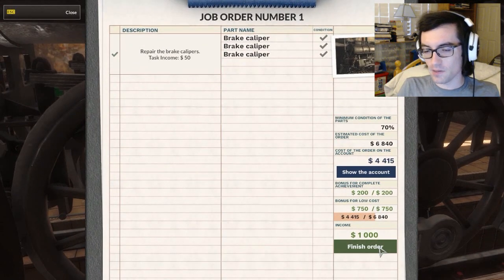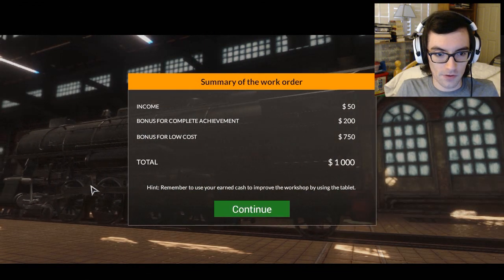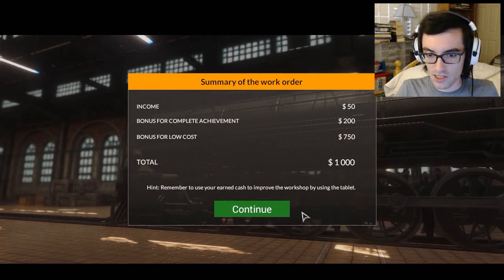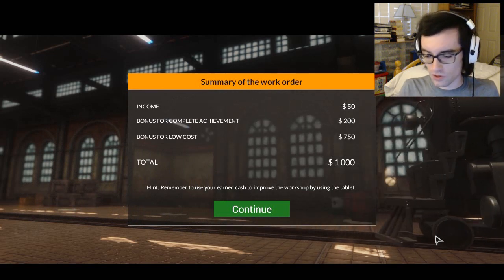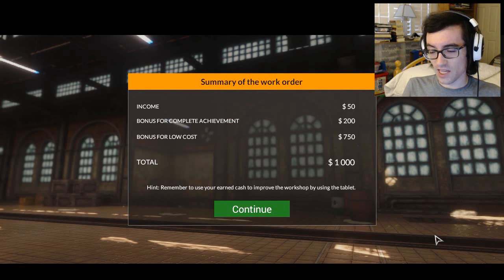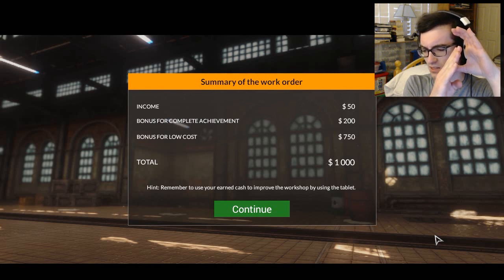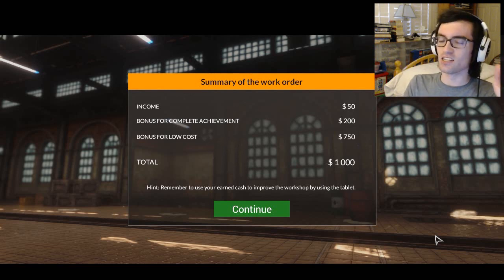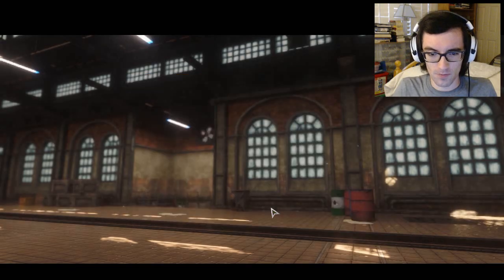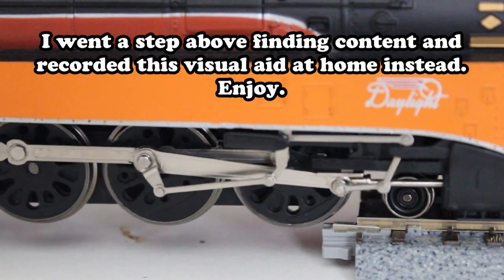Now we're able to sign off. And you might be able to see an animation of the Walschaerts valve gear assembly that isn't very accurate when we see this locomotive backing out. You see how the Walschaerts valve gear assembly just stays in a constant position? It's not supposed to do that — it's supposed to move in such a way that it's always facing to the right of the axle it's affixed to. So you'd affix it to the drive wheel facing right or left — I think it depends on the side. Citation needed! It might be easier just to show you an image from Wikimedia Commons to show how it's supposed to properly work.